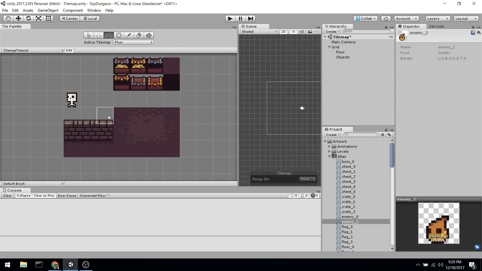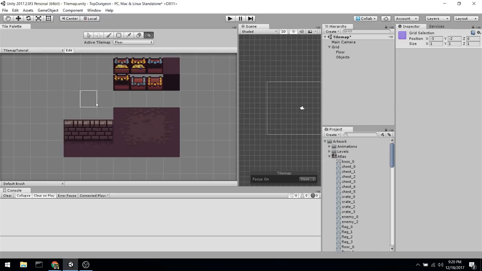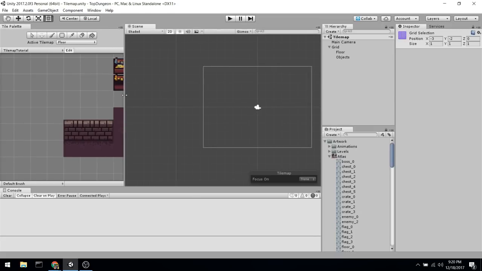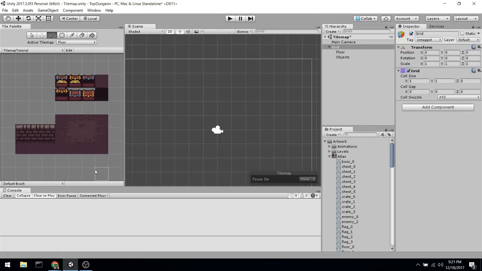Now if I was to just move it around without doing the steps I've done, and I hit Control S, it just goes back to normal. That's a bug, and hopefully they are aware of it. But we managed to find our way to fix it by turning off the edit, turning it back on, and then saving. So that is the tile palette. Now that we do have this palette, we can actually draw on.